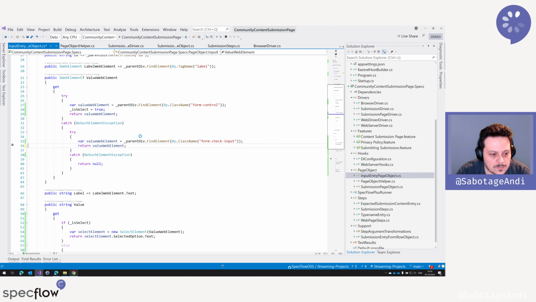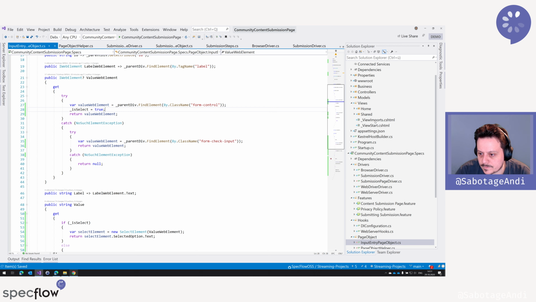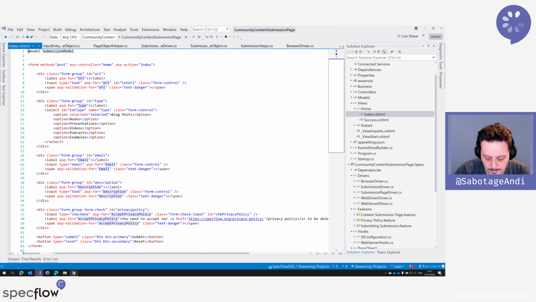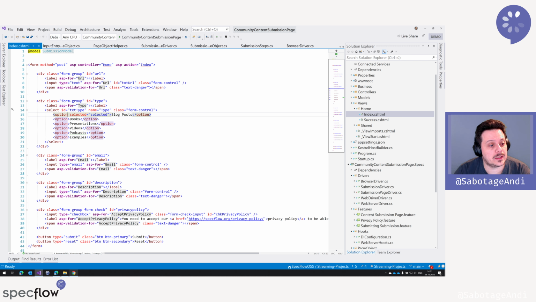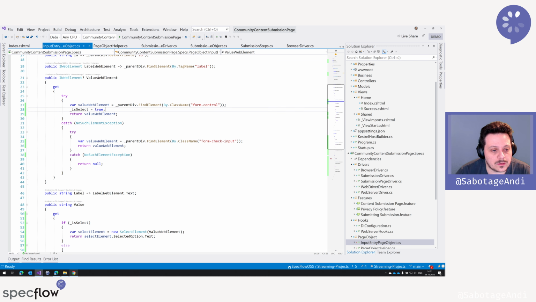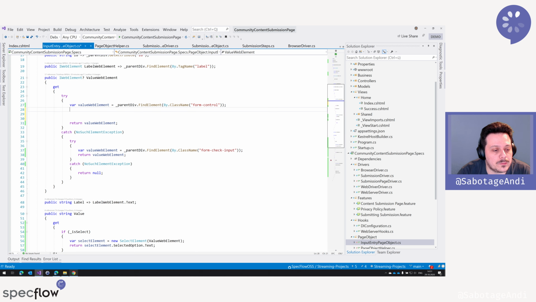Check. Oh, no. I mixed up the checkbox and the stuff. But this is correct. So value web element.